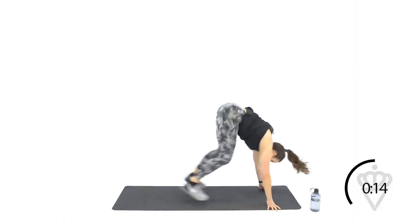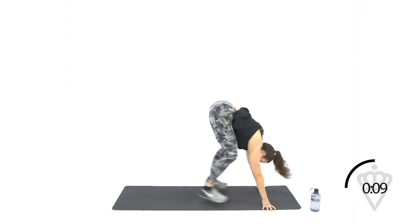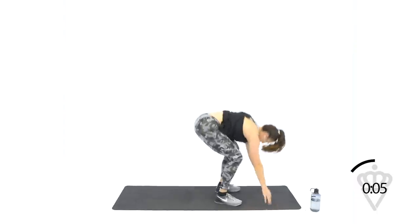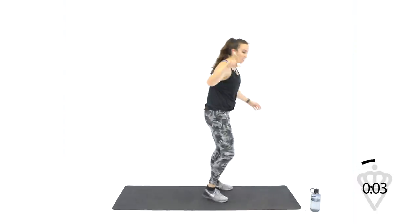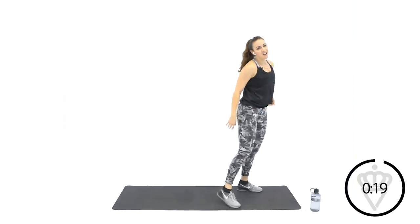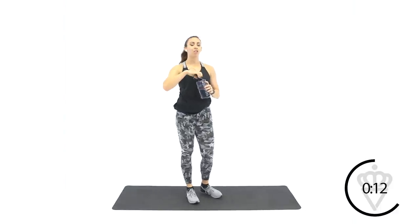All right, so we're about to be done with round 1. You got 10 seconds, stay with me. Kick, kick, let's go down, up. Kick, kick, we got time for 1 more. Kick and rest. Whew. All right, 20 seconds to grab some water. We're gonna start back with the squat, lunge to kickback, round 2.